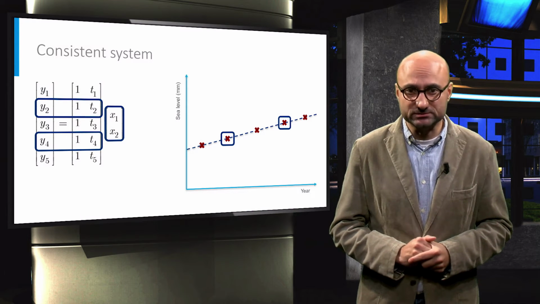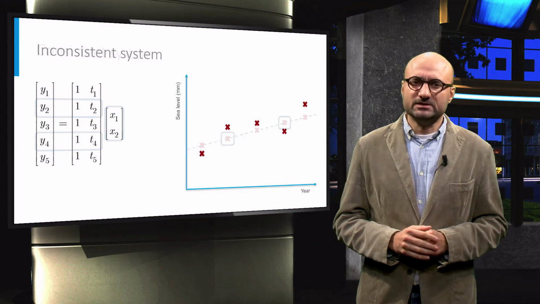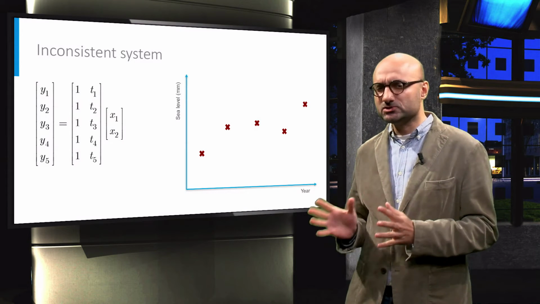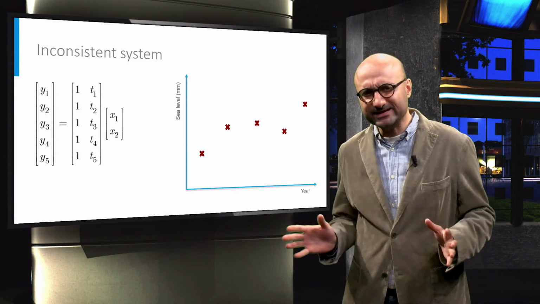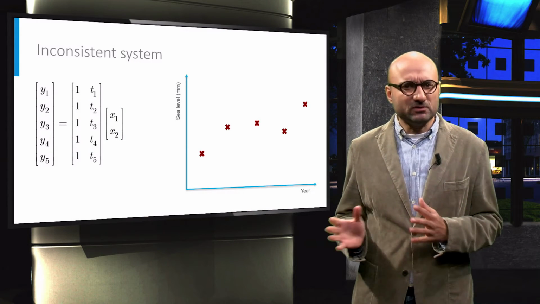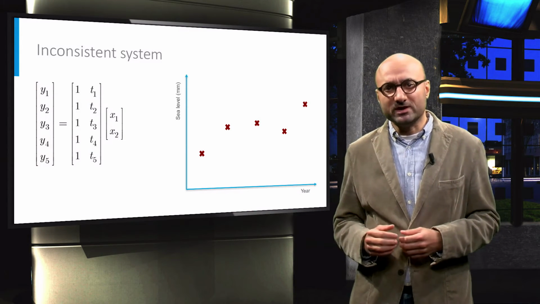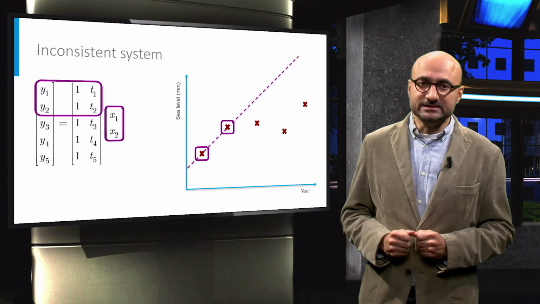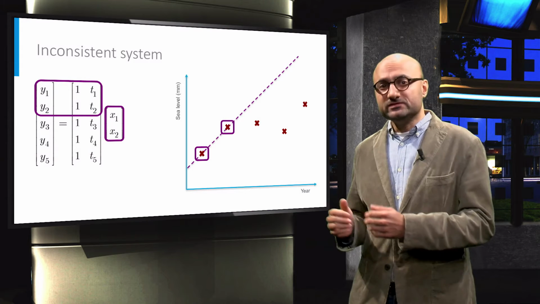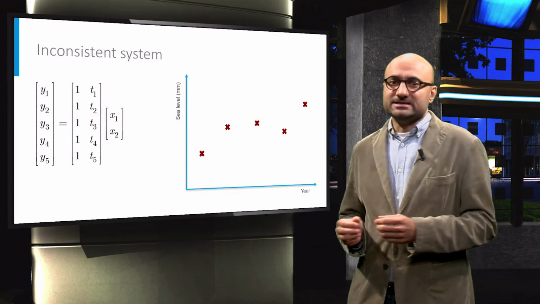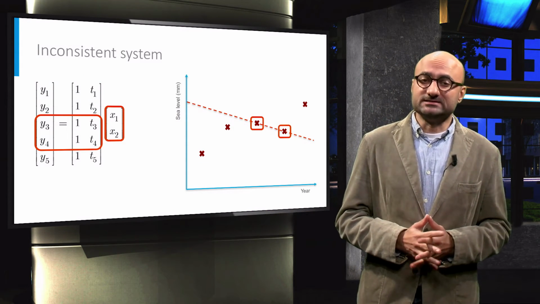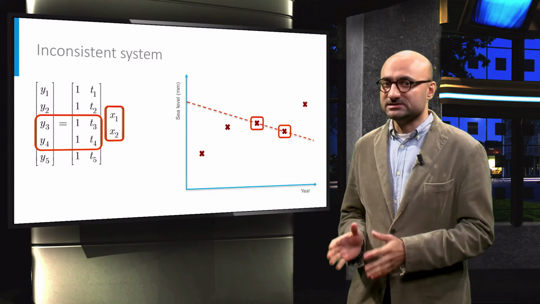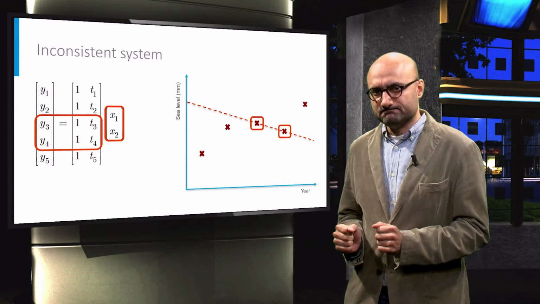the same solution. However, in practice, the system is inconsistent, and we are dealing with this unsolvable system of equations. In fact, any selected system of 2 equations in 2 unknowns provides a different solution than another combination. For example, these 2 observations give this solution, and these 2 provide yet another solution. We say that this system of equations is inconsistent.